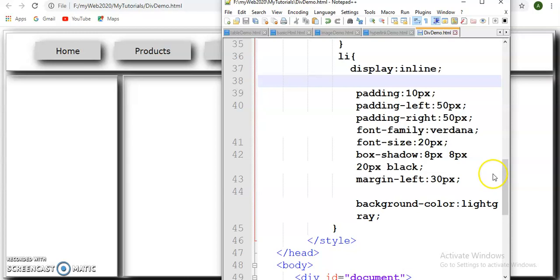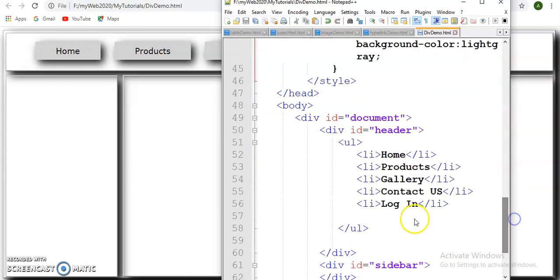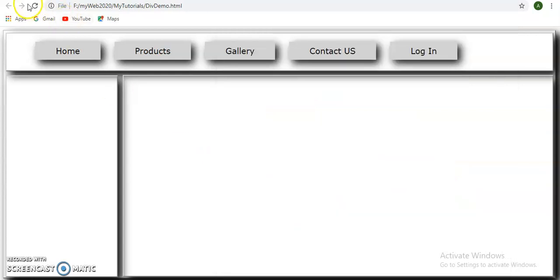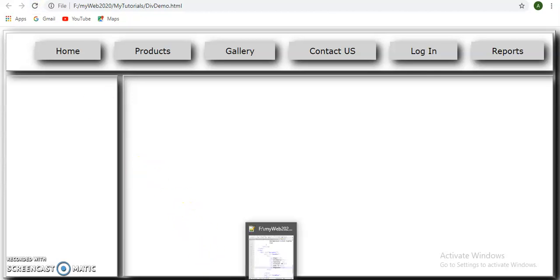If I want to add some extra, then we can add in this way.